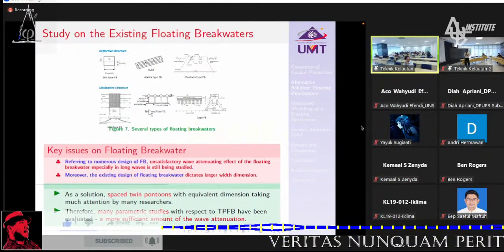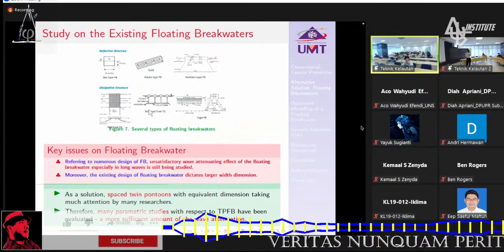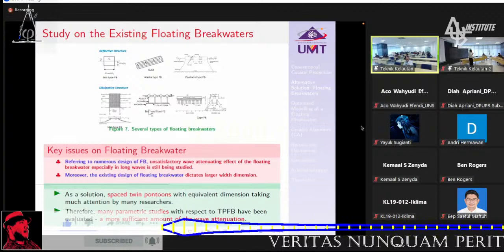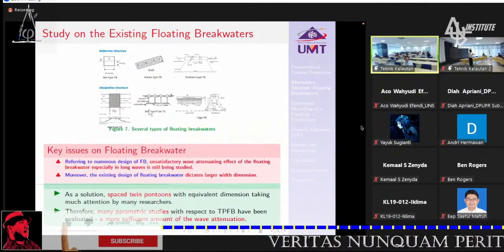Moreover, the existing designs of floating breakwater also dictate a larger width dimension. I think actually it's very logical. Once we build floating breakwaters with a larger dimension, of course it will be more effective. But in terms of cost, it also increases proportionally. We try to trade off regarding this matter. Maybe I would like to show the optimization of our breakwater design in the next slide.